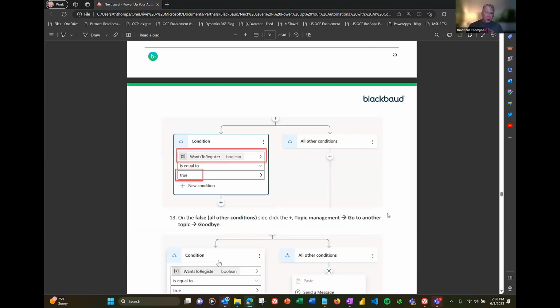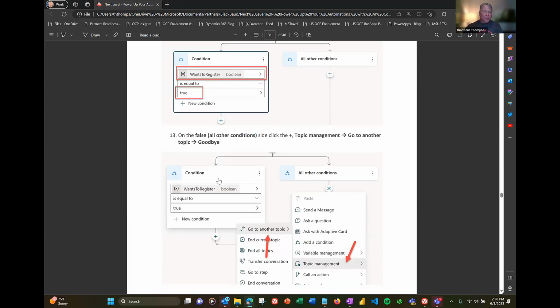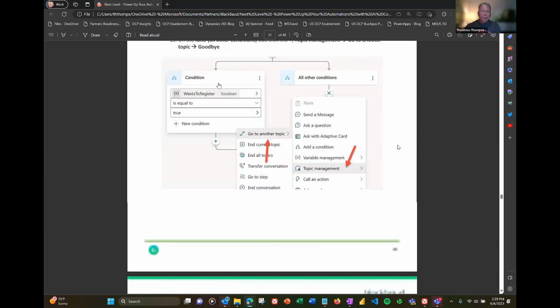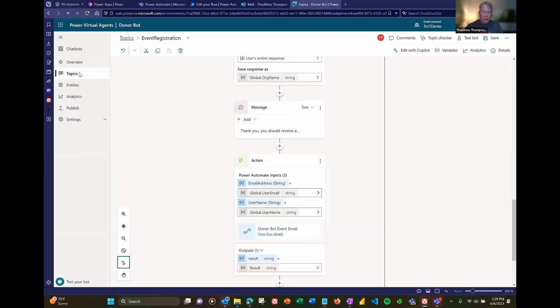I talked over that, but let's just explain it there. And so then I'm checking on my two sides of the condition, or at the minimum two sides. I'm saying once the register is true, we're going to do something there. And then on the false side, all other conditions, topic management, go to another topic. I'm choosing one called goodbye. Now the goodbye one, let me just go over here. I'll go to topics.